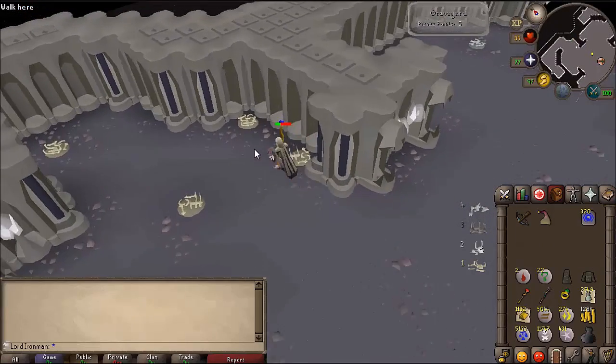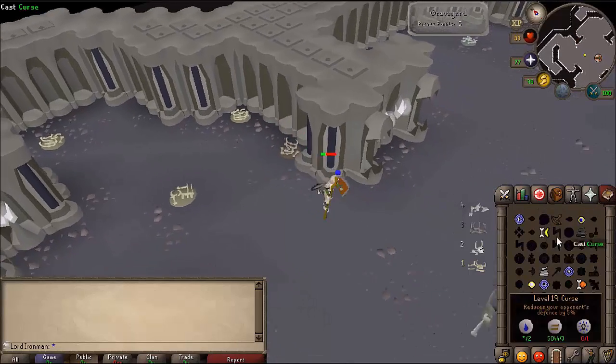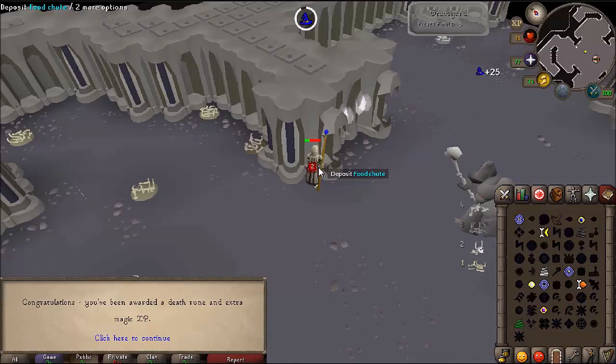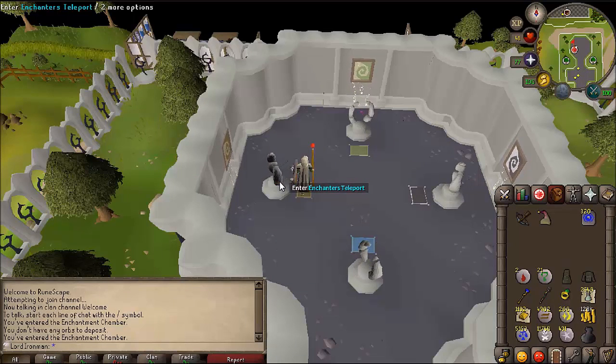Keep in mind that you don't have to deposit at least 15 bananas in one go to get that 1 point. You guys, for example, can deposit 5 bananas and then another 10 to get that point, so the bananas pretty much stack. Next minigame that I'm going to show you guys how to do is going to be the Enchanters minigame. Now this minigame is really easy to do.